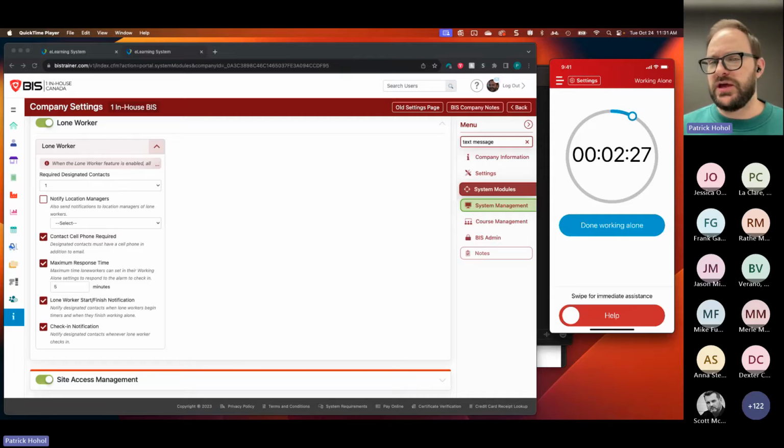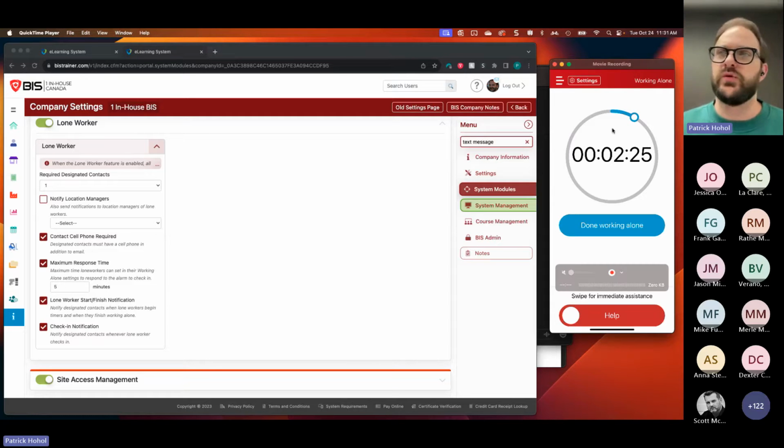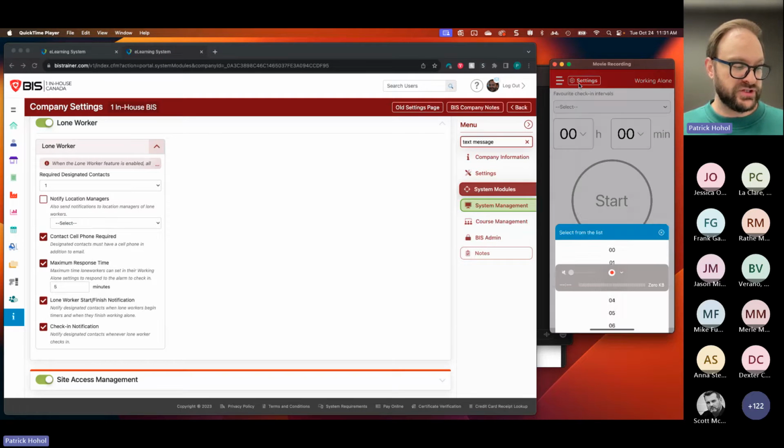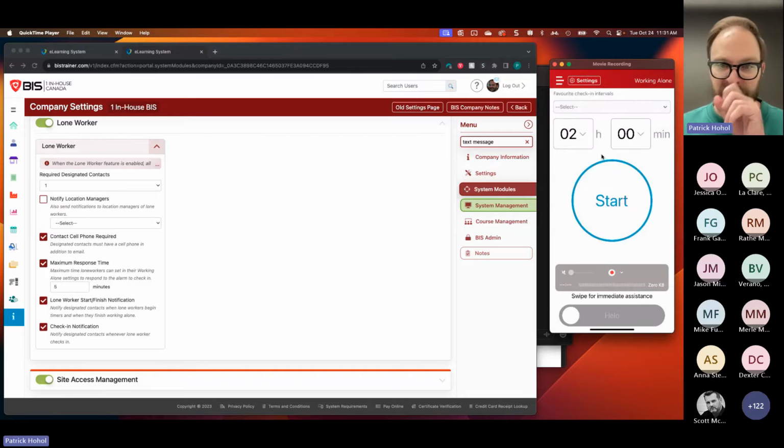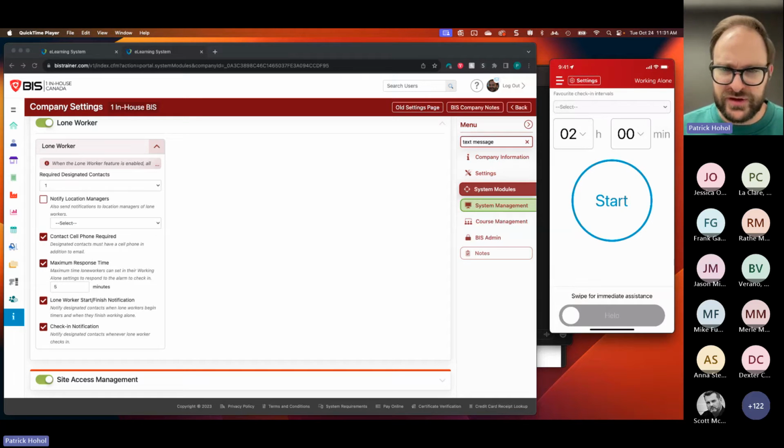I think with this one, each lone worker can set up their own intervals. So if you want to check in every 2 hours, you can do that. Every lone worker, in any area, can set up their own time frame. I'm not sure if I understand that question. I hope I answered that, Karen. If not, just feel free to email me or let me know and I can speak to it better.